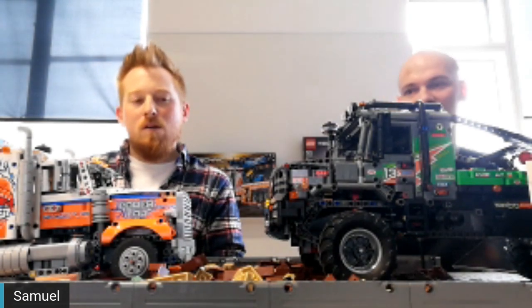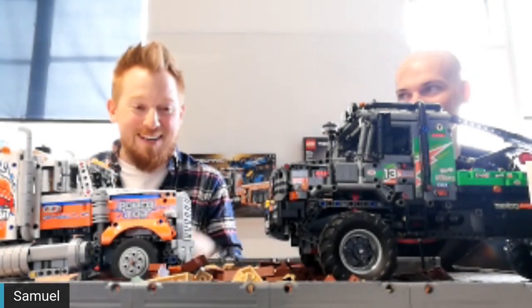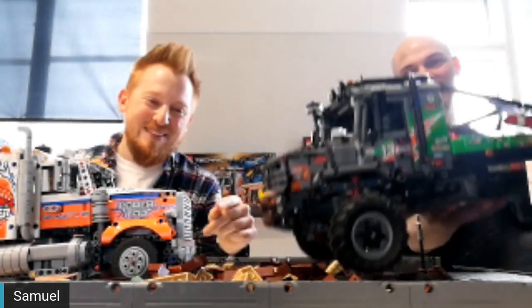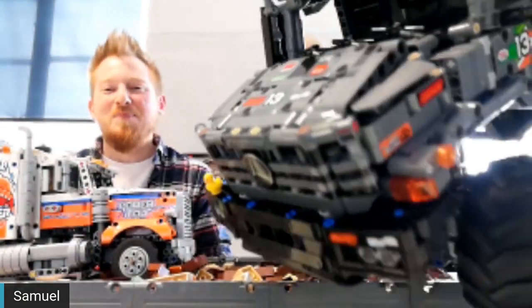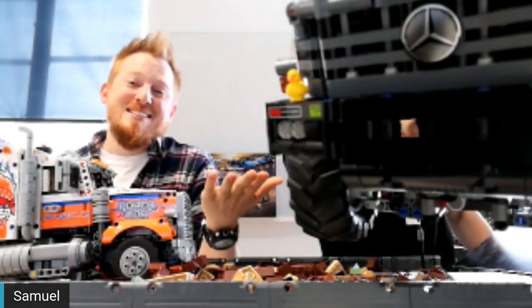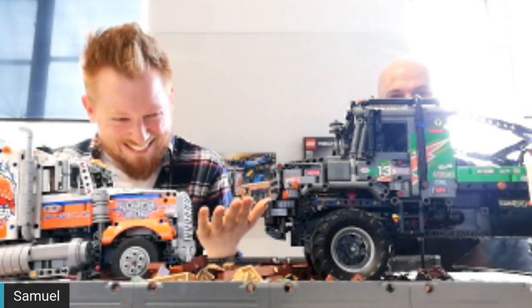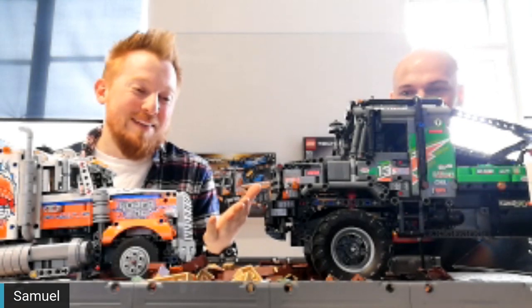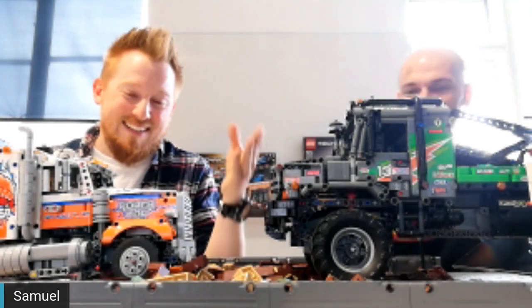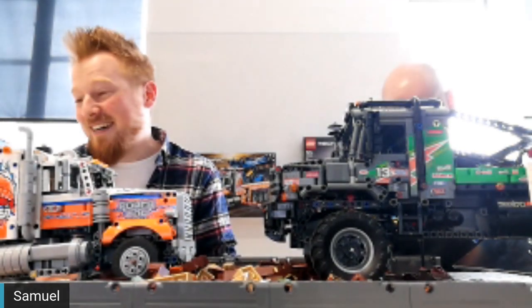What is your favorite detail of each car, Samuel and Milan? Okay. My favorite detail on the Zetros, and I think I'm laughing about it since day one, is the little duck. It put in there. I think it's a nice touch. That's great. I think it's a funny detail, and I know how hard it was to get this. So I think for the effort, I would choose the duck. Yeah. On the Zetros, and on the tow truck, there is no duck.